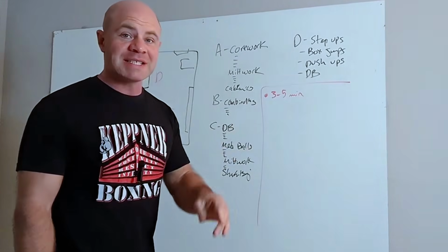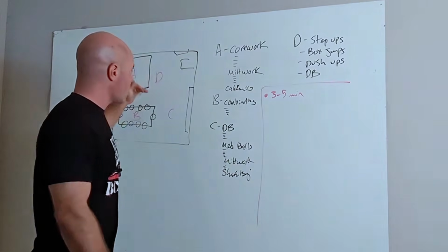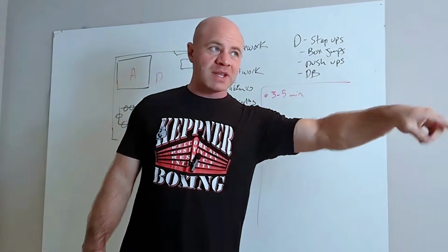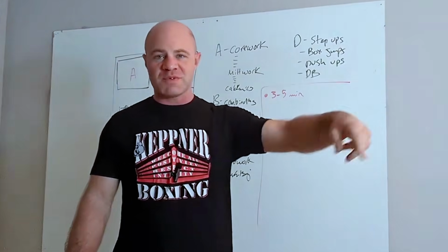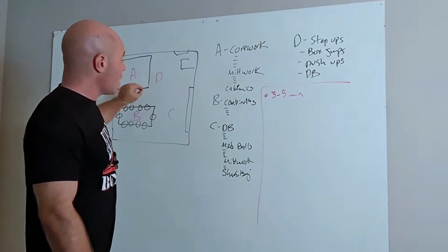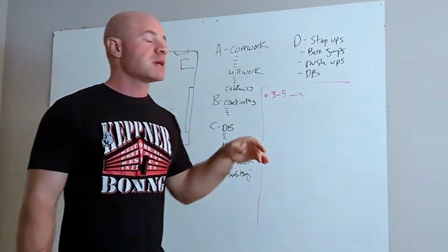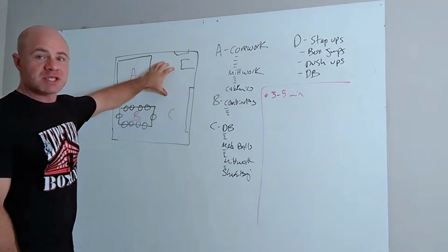Now, an extra thing is if you can have 2 to 3 or even 4 whiteboards. So therefore, in each section, you have it written out what's going on. Super easy reference. So you're saying, hey, Group A, you're doing this. It's right there on the board in case you forget. Group B, you're doing this, right there on the board in case you forget, and so on. All right? And then they either run through a whole section of 2, 3, or 4 rounds, depending if they're 3 or 2 minute rounds, and then they switch and go to the next section. Then they switch and go to the next section, switch and go to the next section.